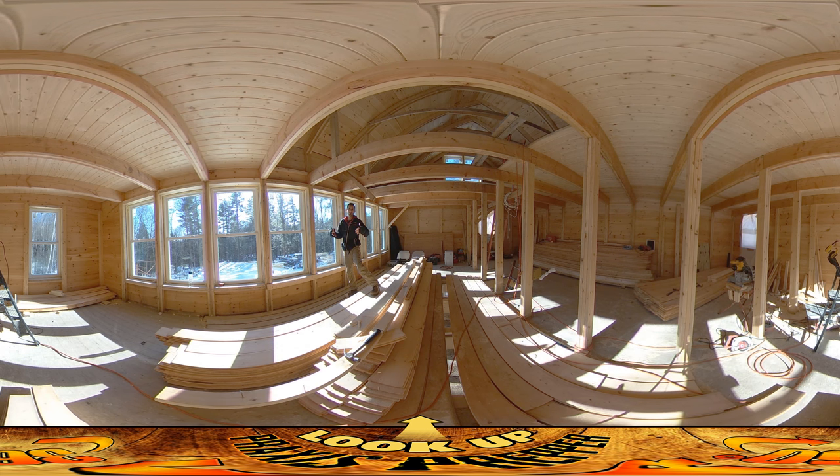Without the floorboards holding the floor joists together, they're not providing as much structural grip on all these posts. Now the architect designed this and said it's fine — there are other things holding this wall together — but I always like to over-engineer things. If you can put extra strength in something, why not? That's one thing these sills and headers are going to do: bind all these posts together and hold them together.